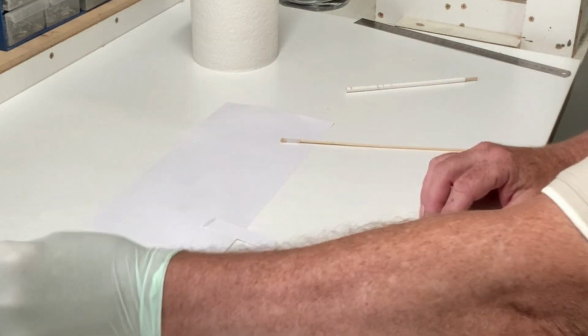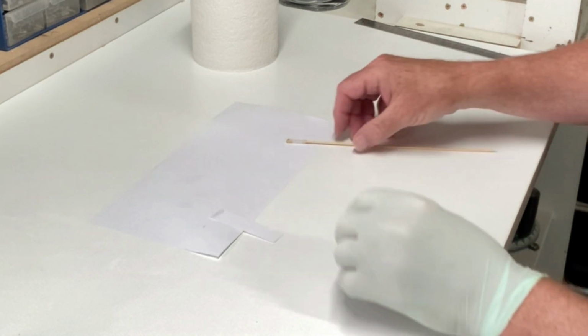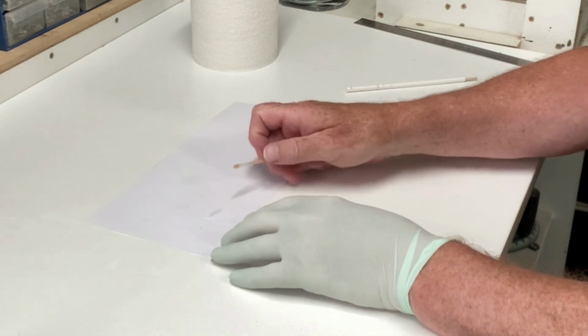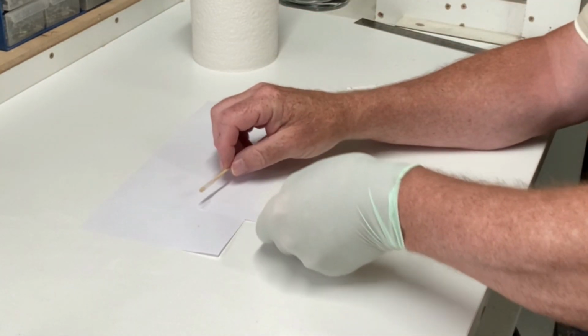Give that a second or so. And what you find is that this usually ends up sticking to the paper, so if you give it that second or so, it will actually stop it from doing that because it's not quite dry and you can just move it. Then this is going to stick on there in exactly the same way.